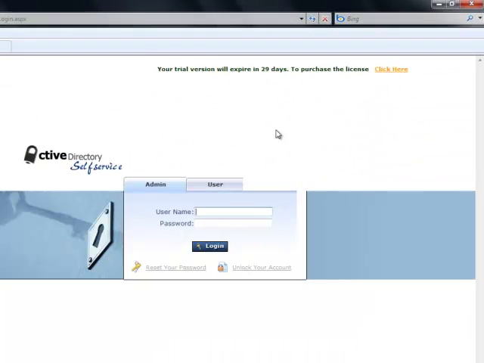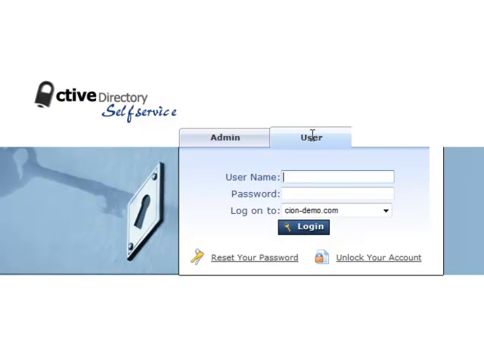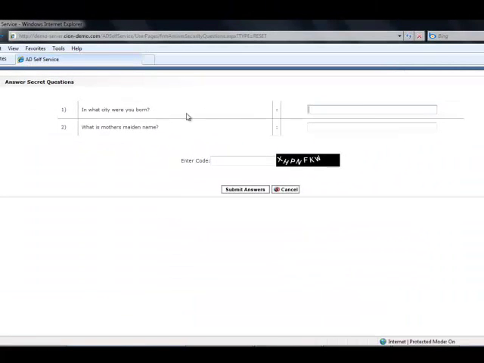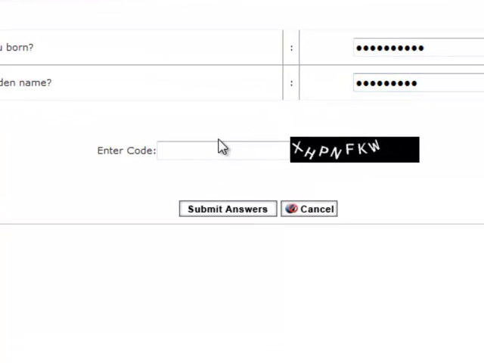So now that we have a user who previously enrolled, he's now registered with security questions, we can say we want to reset the password for this user. Active Directory Self-Service finds his questions and requires an exact case-sensitive match for the answers that user previously gave.